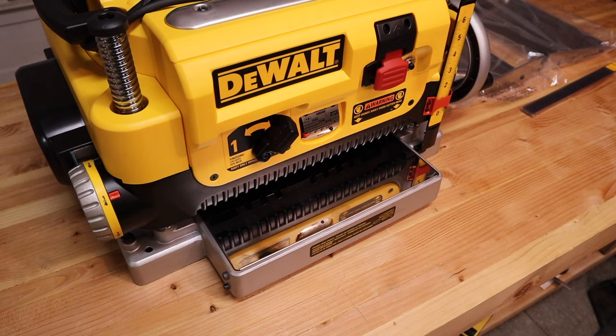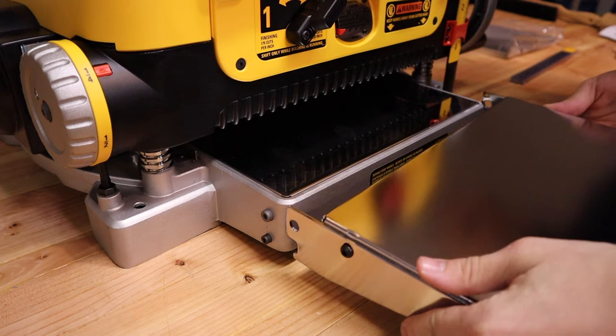And now we're going to get the infeed and outfeed tables set up, and then the final step is going to be to level them and put some paste wax over the top of them to keep them from oxidizing and to give them some good slip as the workpieces are going over the top.